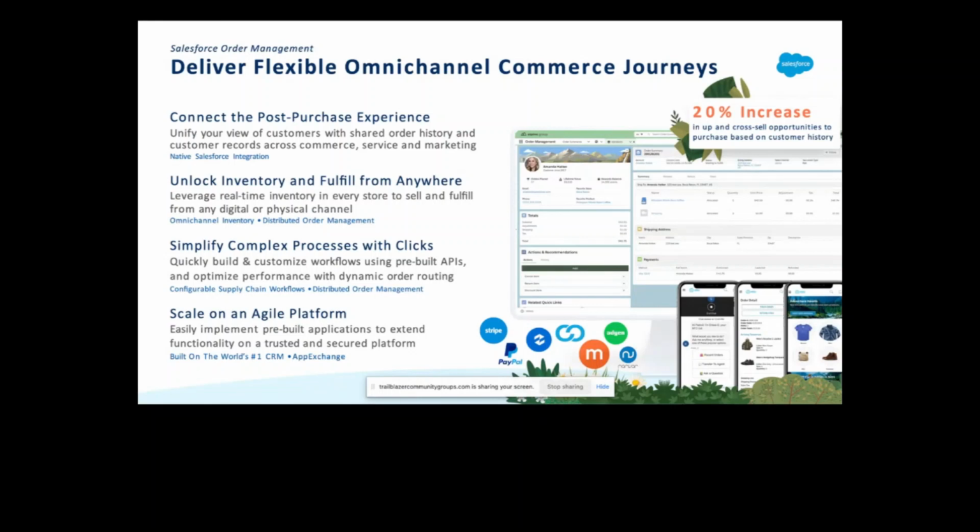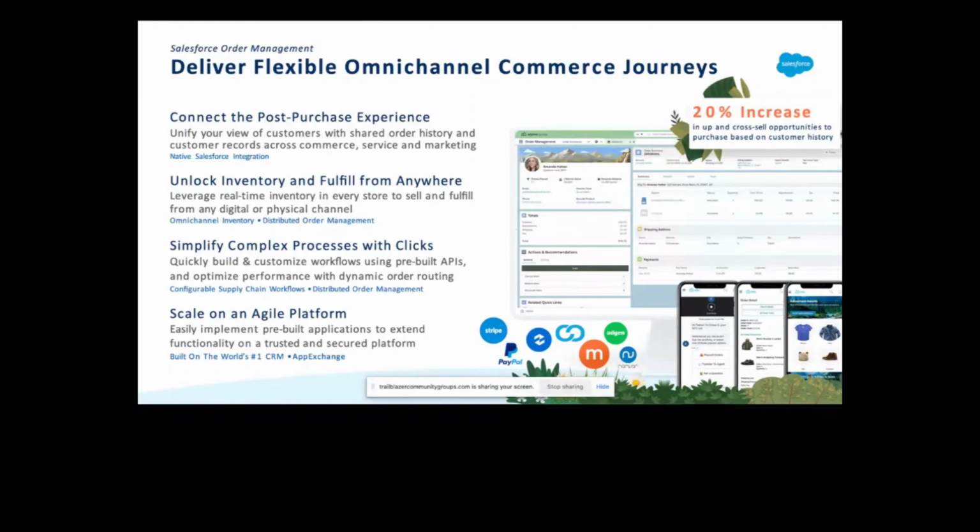And along with this, order management not only provides you order data and customer data, it gives you fulfillment along with the shipping of your product. It also connects with multiple payment gateways. Suppose a customer hasn't paid, they'll reach out to the customer to complete the transaction or send some sort of transaction link. When you leave the cart, people will automatically send links to check out quickly using payment gateways. These are some of the gateways tightly connected with Salesforce. There are pre-built connectors like Stripe, PayPal, Adyen, and a couple of other companies, where you can leverage these payment gateways inside Salesforce and quickly complete the payouts. So overall, it provides the entire flexible omnichannel commerce journey.